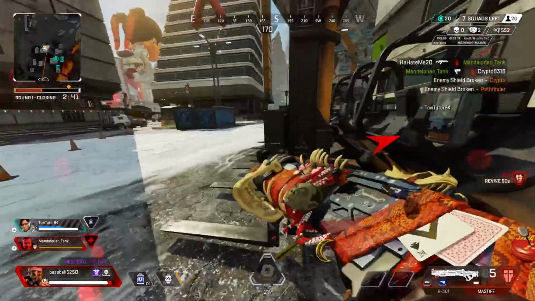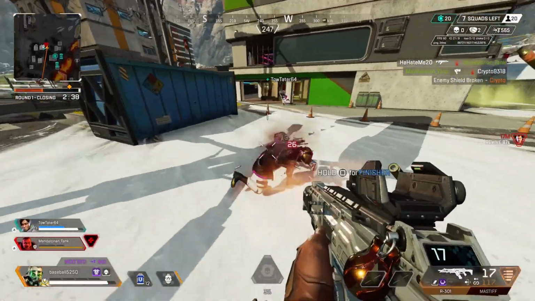As a side note, try throwing your ultimate in Bangalore smoke. If you can't see them, then make it to where you can.